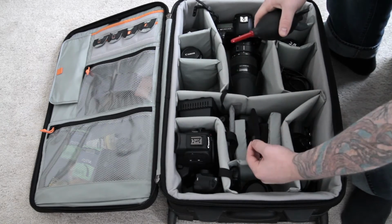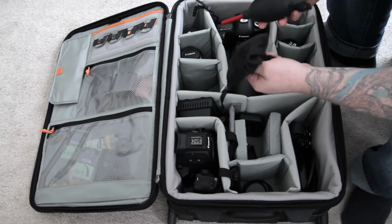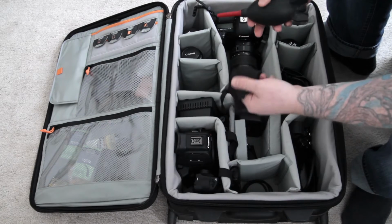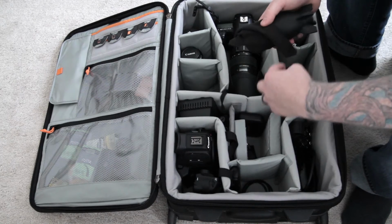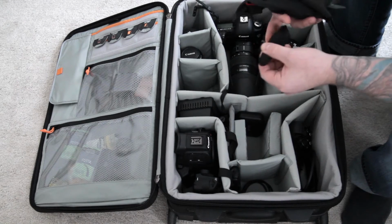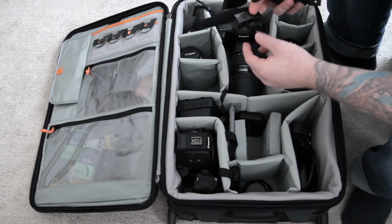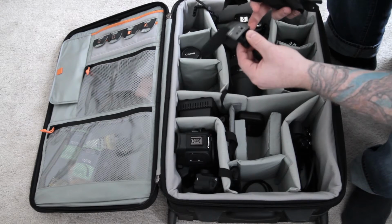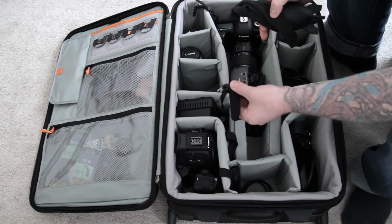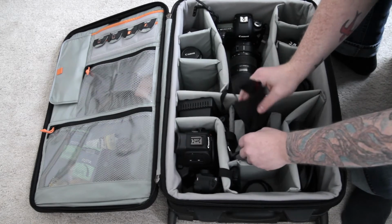Little blower to clean out some lenses. Another cloth. This cloth stays out of packaging, so I wouldn't actually use this on lenses because it could pick up filth and stuff, but if we need to wipe off a monitor or clean our glasses, because we're all nerds and have glasses. We have a little Sennheiser MKE 400. It's a good little running gun shotgun mic. Nothing too fancy. We have another audio bag, which I'll actually show you, that we keep our audio gear in.